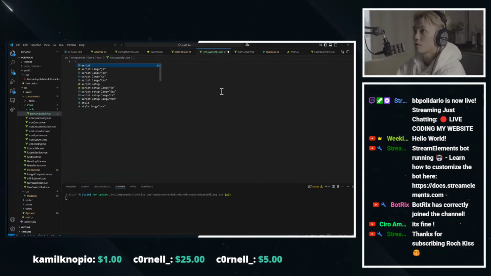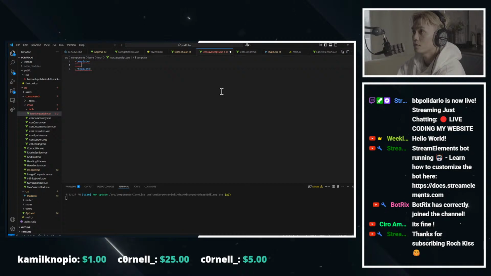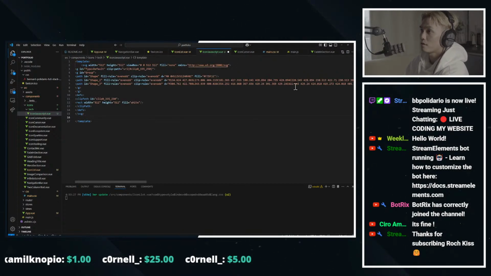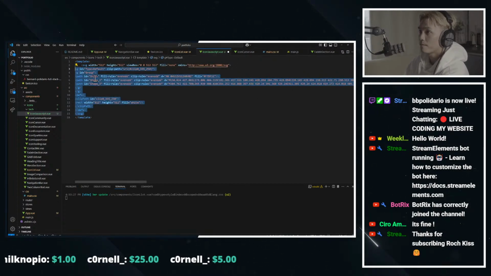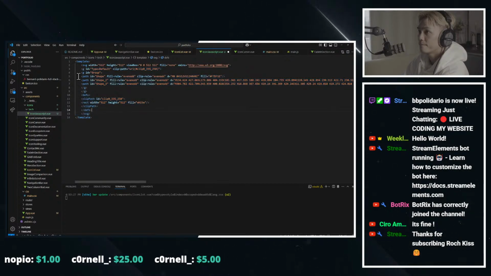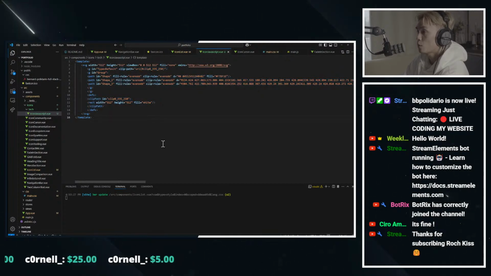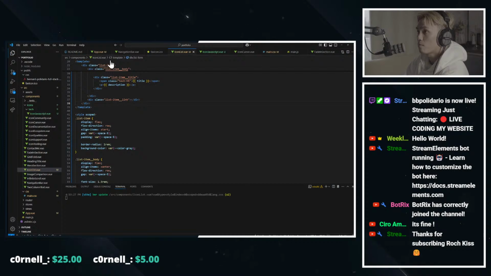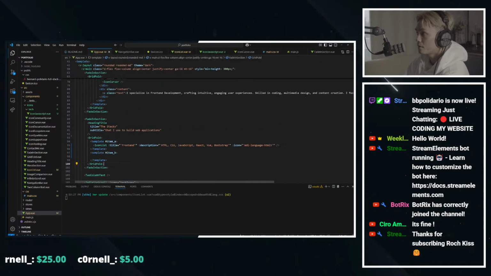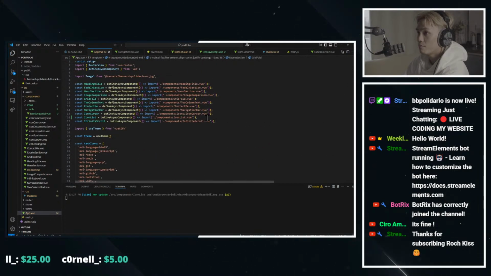Gonna create a new template. I'm just gonna paste it there. Just like that. Okay. We can go back in the app and we're going to import those icons.